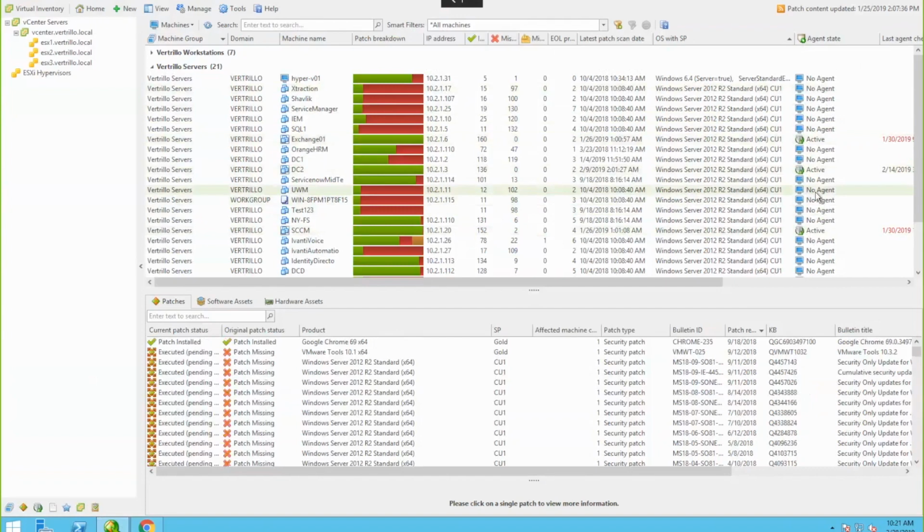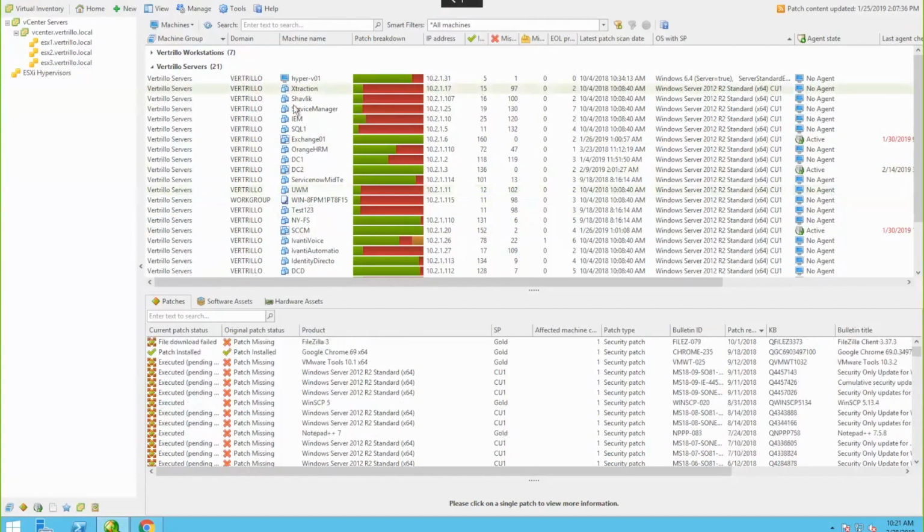When you start looking into the server side of the house, the infrastructure side of the house, adding more agents is not ideal. They don't want to say, hey, go pile all these more agents on my server. So the technology can do it agentlessly, meaning we just remotely connect to the administrative share. We copy over our scanning engine, we do our scanning, we do our repairing, and then we remove it and we move on. So no agent is required. You can also see, if you look really closely on the machine name, you can actually integrate with VMware.